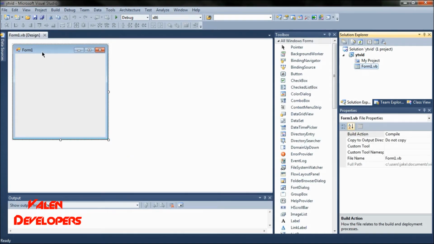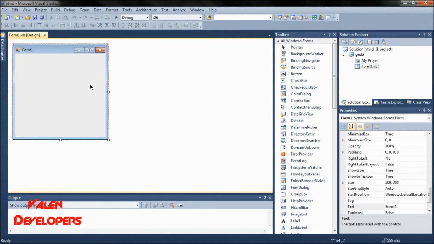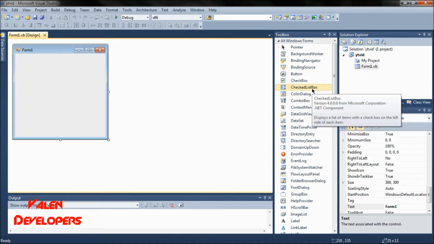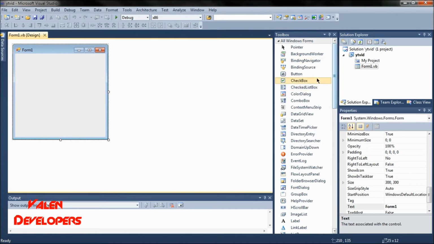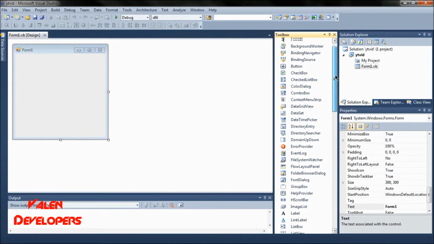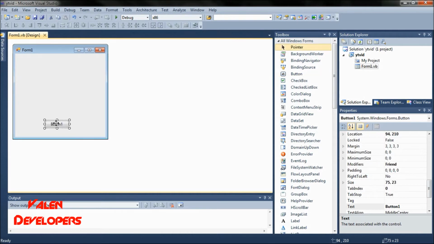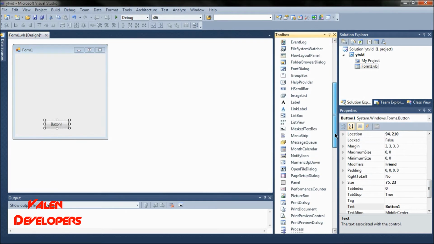Okay, now first of all, what you're going to do is make your GUI. For that, you're just going to want 2 text boxes and a button. So we'll start off with a button, it's your login button. Oh, and 2 labels as well.